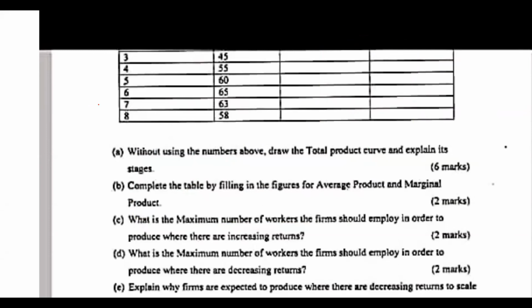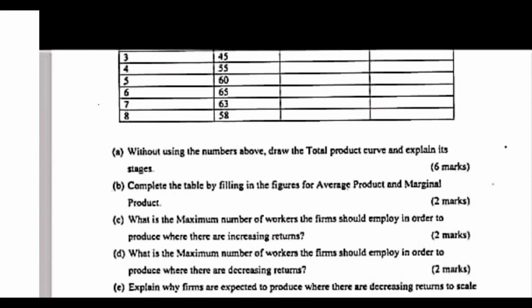Why not 8, sir? Yes, you can still pick 8. It's still decreasing. The decreasing returns to scale start from 7, up to 8. The curve is decreasing after the maximum. That's what we showed graphically, right? Yes, sir. So either of the two. You just pick one. You can't say 7 to 8. It's not a range, it's just a number. Okay.